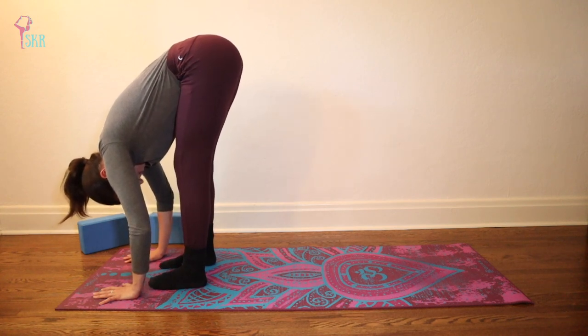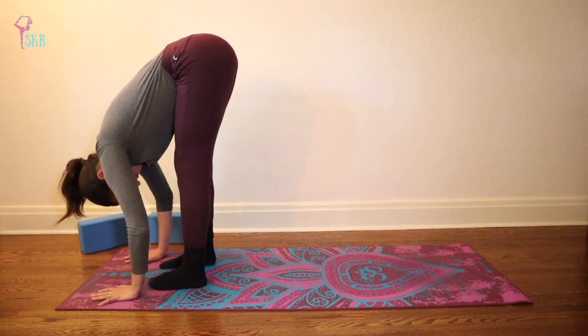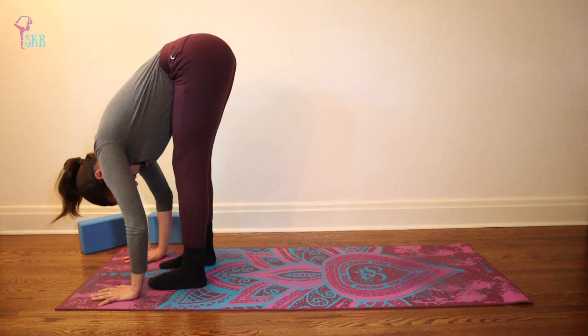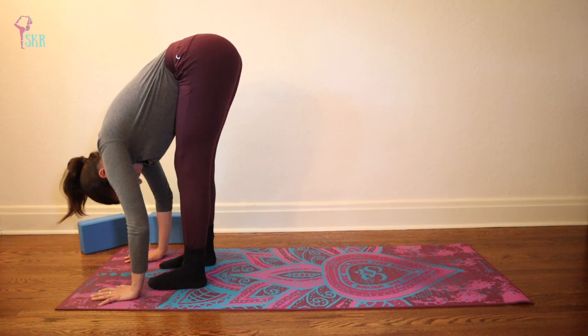And feel that maybe the second forward fold that we're repeating, you can maybe go a little bit farther, maybe straightening the legs ever so slightly, but still keeping them relaxed so we're not locking into the knees or sitting in the joints, keeping them soft. And once again, let's take another 10 breaths here in this pose.